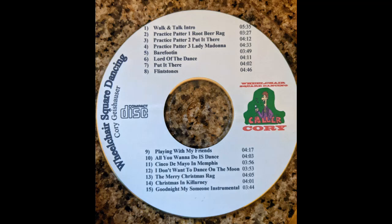Circle left now. I'm gonna buy me some of that red, red wine, the best that money can buy. I'm gonna drink it up from a paper cup. Look here, Saturday night is fine. Circle right, everybody's gonna stand up and sing their favorite tune. Playing with my friends, I had a good time playing with my friends. Everybody up and back, playing with my friends.